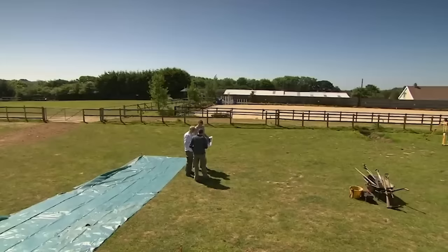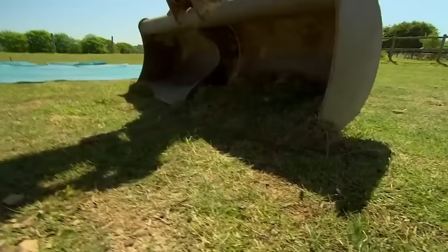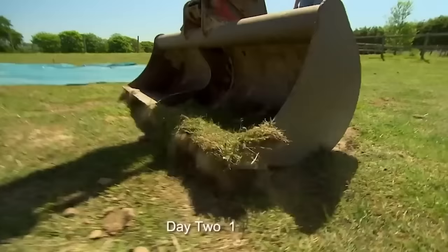So far we've only been digging about a third of this battery, and Stuart feels it's about time to investigate another target at the other end of the site. From other flat batteries, you know what to expect — there are the guns and then there has to be a fire and command control centre close to the guns, and sometimes a shelter for the crew underneath, like a bunker. The results don't necessarily suggest a concrete bunker, but certainly something going deep into the ground that appears to have collapsed and be full of rubble.